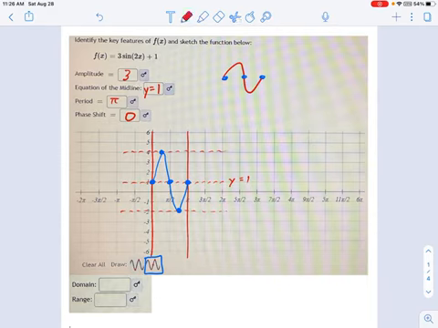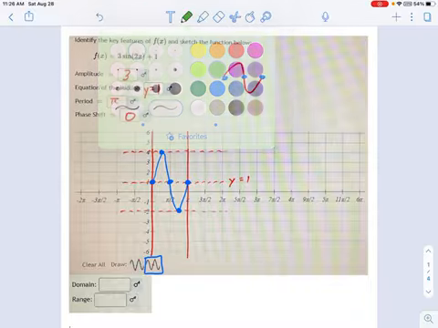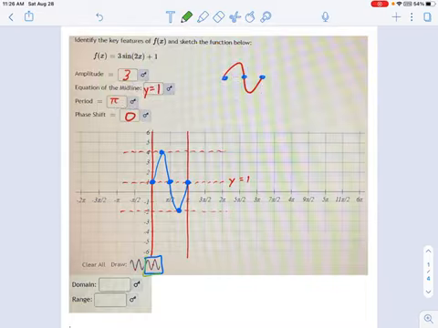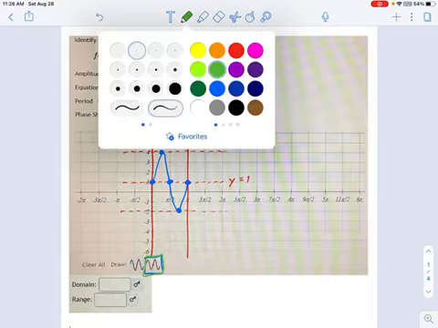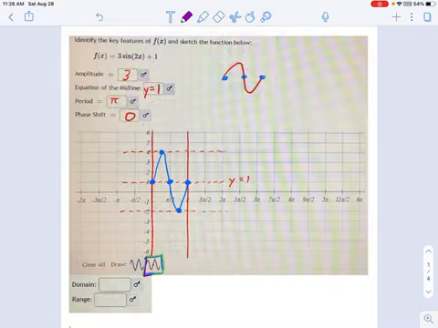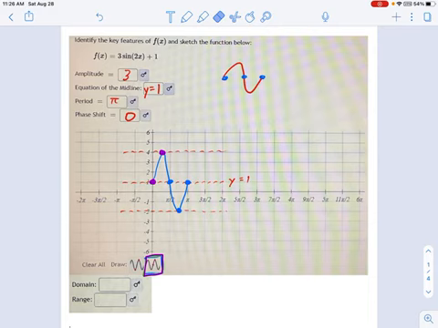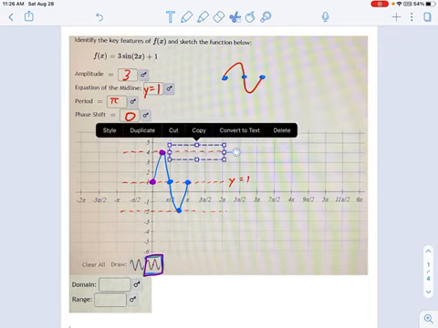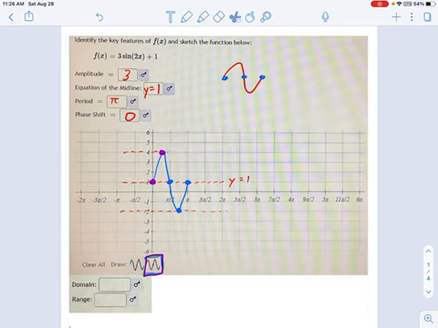So if I were drawing this graph, I would click this button right here, this sine button, and you know what, I want to use purple, that'll show up better. I'm going to click on my sine button right here, and then the 2 dots that I'm going to choose are this one and this one right here. Okay, and that's going to make the sine function snap into place. You are not drawing the grid lines that I used to show you the rest of this. Like all these dotted things in here, that's not going to be part of your actual graph. That was just a thought exercise to tell us where the function actually goes.